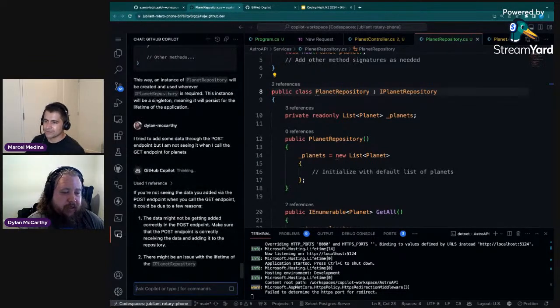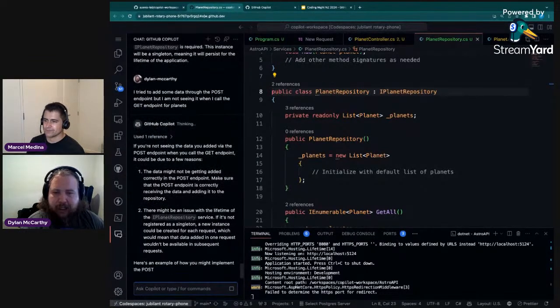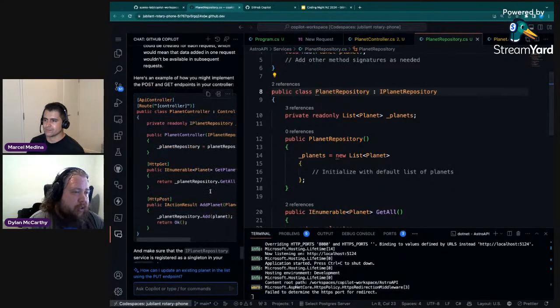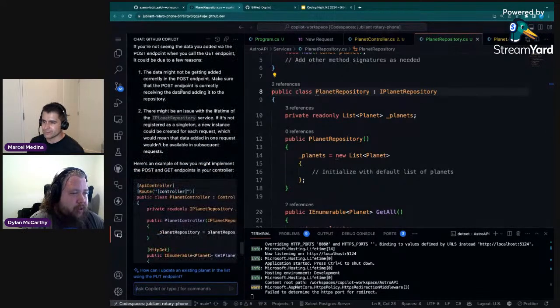And now it's giving us multiple reasons that this may not actually be working. So if we go up, the post endpoint may not be correctly receiving the data.